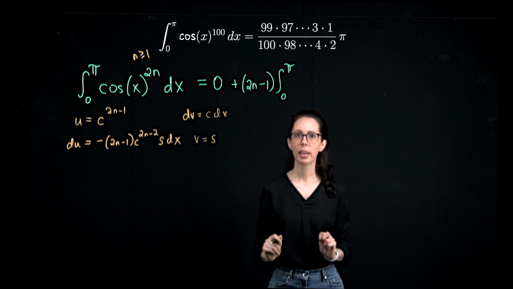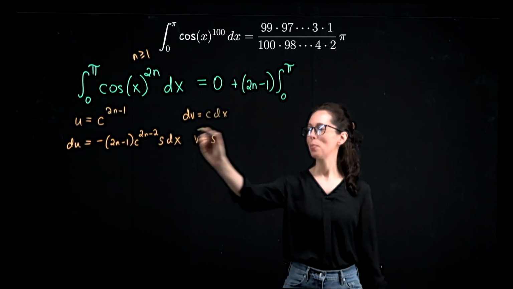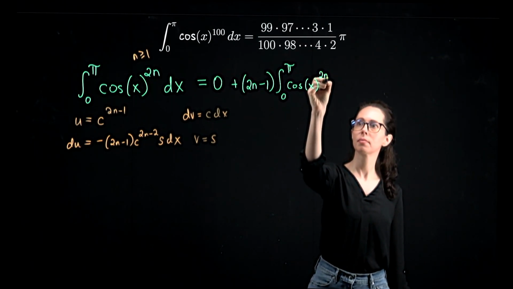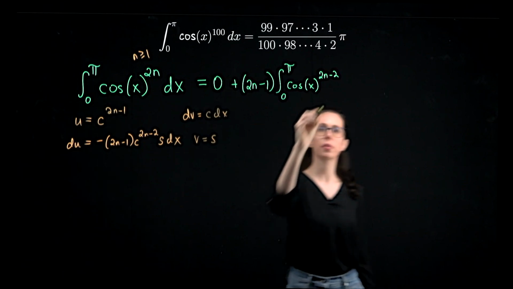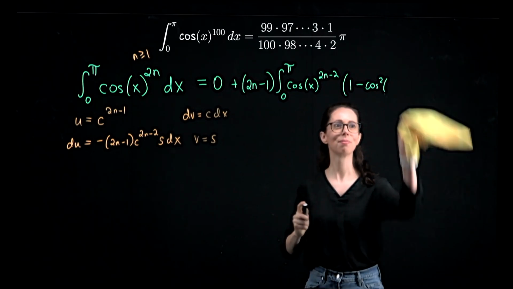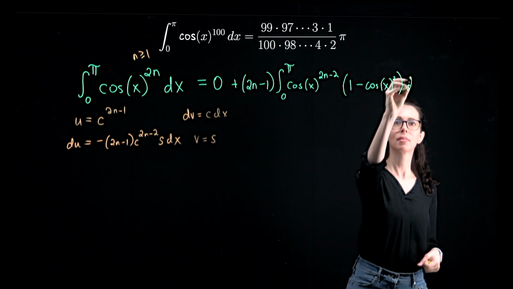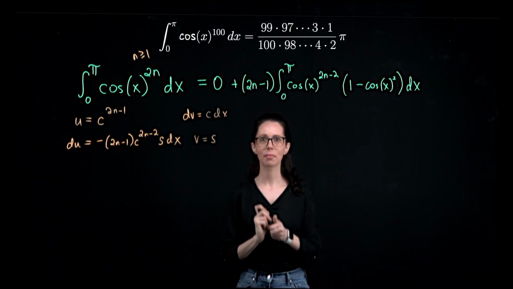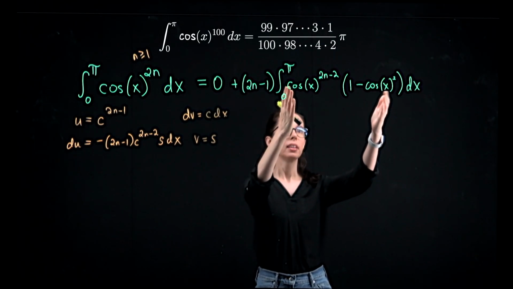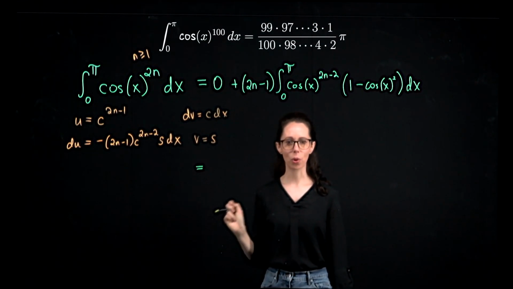Let me break that up. And I think I will not use shorthand, debating it with myself, but let's do cosine to the 2n minus 2. And then instead of the sine squared, I'm going to write 1 minus cosine squared with my new convention dx. We really see everything that we've looked at so far. So this will break up. These two, when combined, will look just like this. So let's see if we can put it exactly in the form that we need.